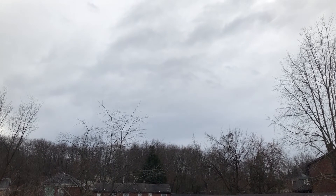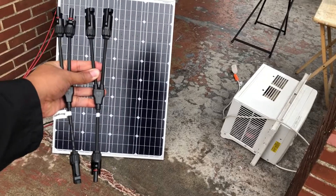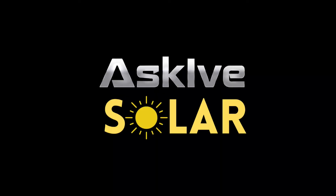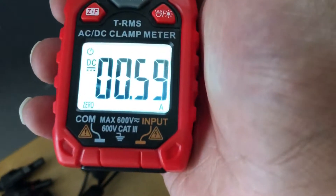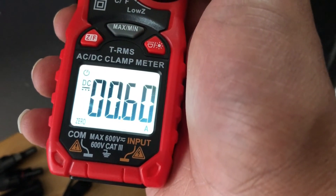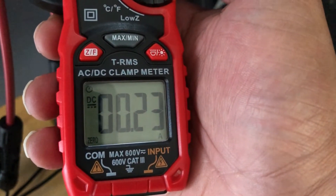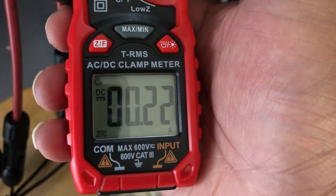So what do you do on an overcast day like this when you're not getting much sun? Enter these. But before that, let's see what the panels are putting out without the branch connector on the IFM. Check it out — I'll show you a couple readings. You can see that this power station is getting about half an amp and this one is getting something similar. It's not in a good space, so let's go change that.